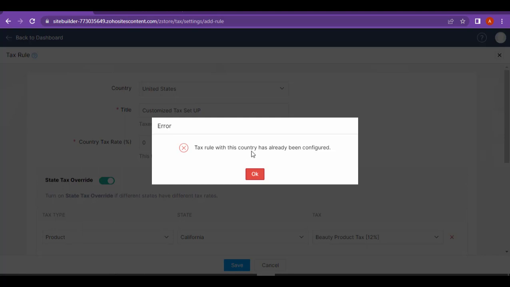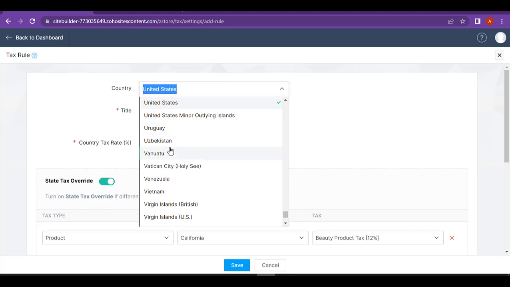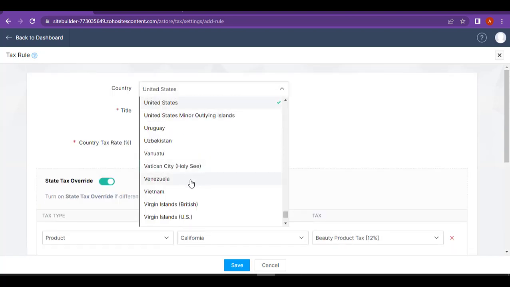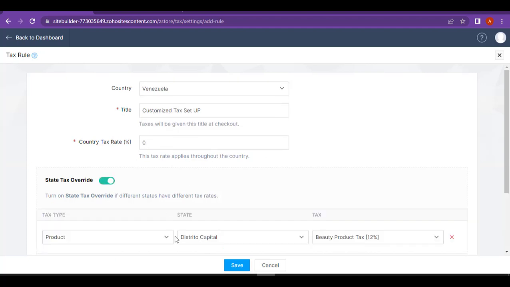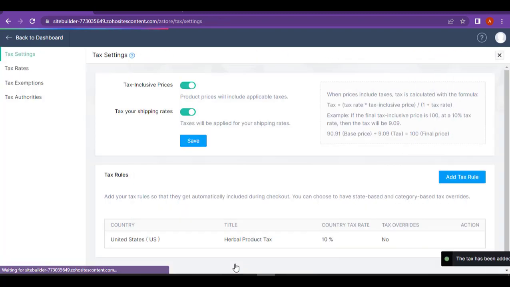Tax rule with this country has already been configured, so it shows that country tax rules has already been given. So I'm not putting any country tax rates for this country or like this. Sorry, Venezuela. Then it will ask you to do something like that and then save it.